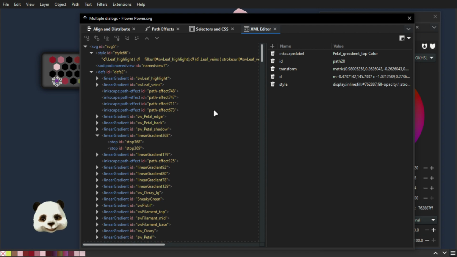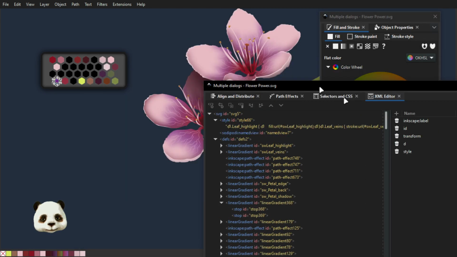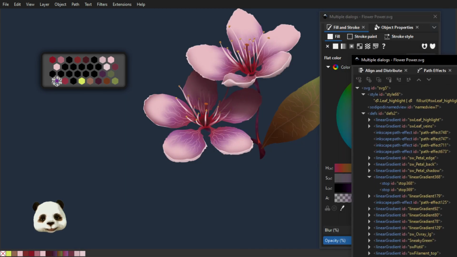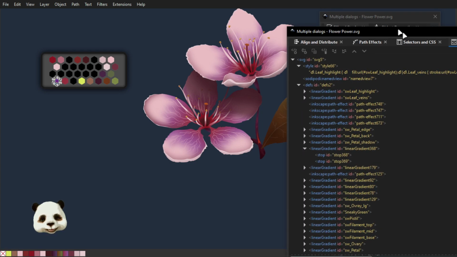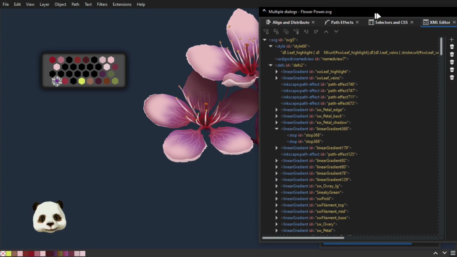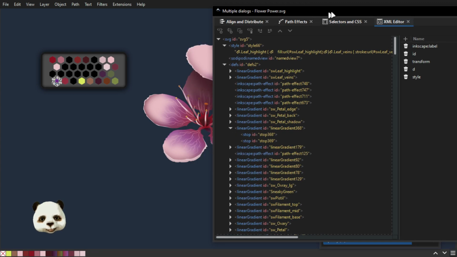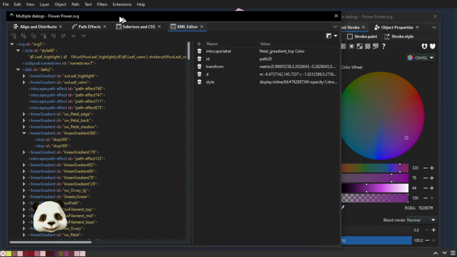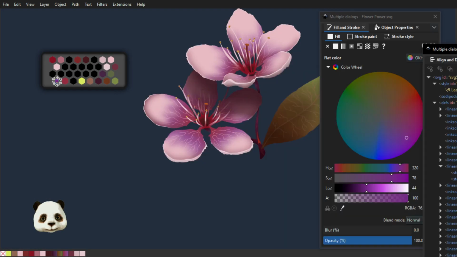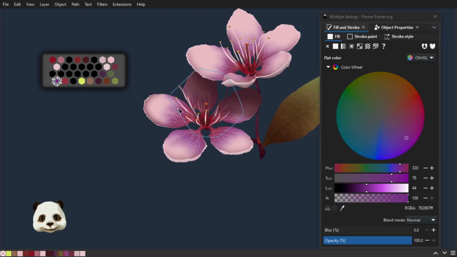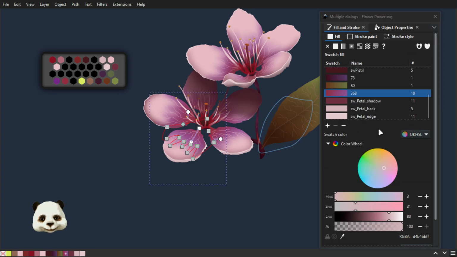Now there's a lot of things going on here, but we have to follow the back route to the gradient and see which one it is associated with. So in this case, I haven't created a style for this.